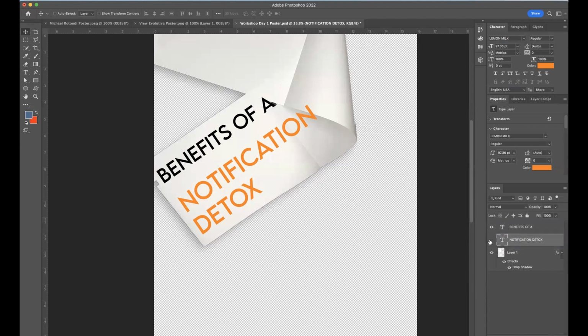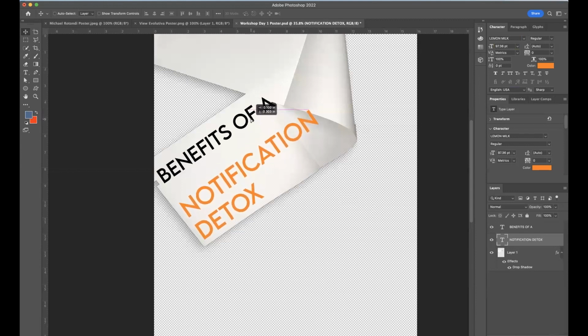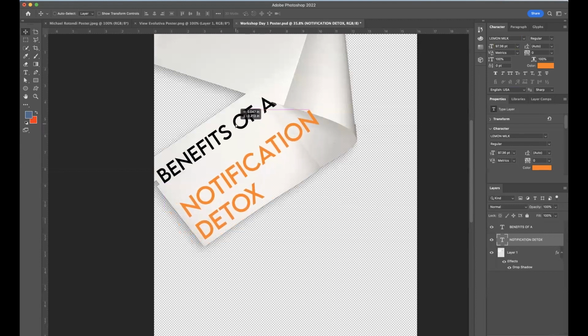If you ever need to turn off a layer, again, you can just disable it temporarily by clicking the little eyeball. You can also lock things. Now that I've got 3 layers here, some of you, if you clicked on benefits of a type layer, it will select it automatically. Right now, if I click on it, the only thing that's moving is notification detox.